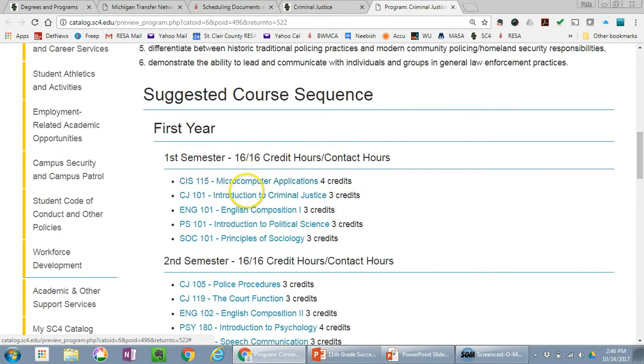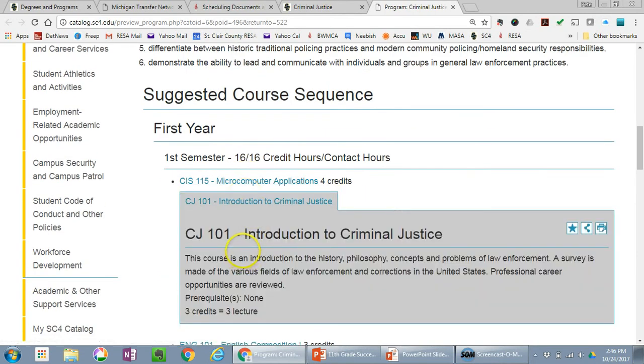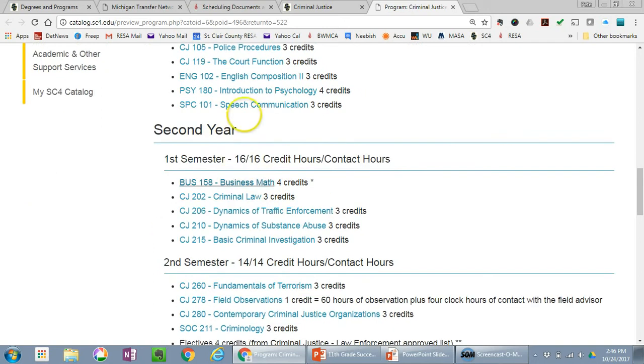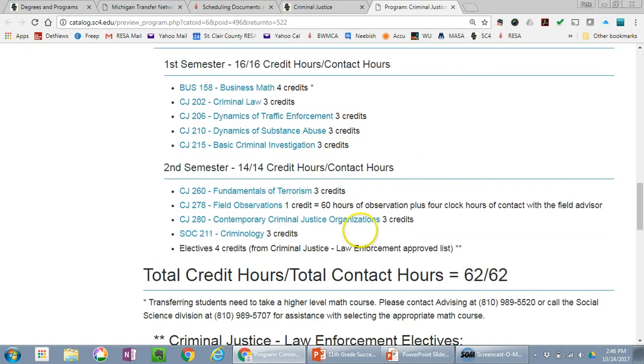Again, if you're not sure what the class is, you can click on it, and it opens up a little box. It will let you know if there's any prerequisites. Okay? So very specific. You can see there's not a lot of electives. It would actually say electives if there were courses where you could take just anything. It's very what they call prescribed. You must take this, and so on. But when you're done, you have a degree that tells an employer or a police department that you've taken all these classes and you've got a criminal justice associate degree.